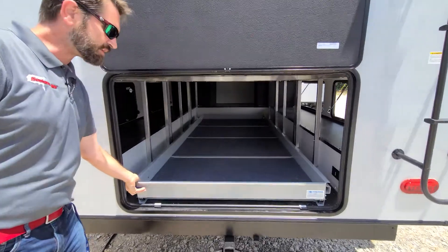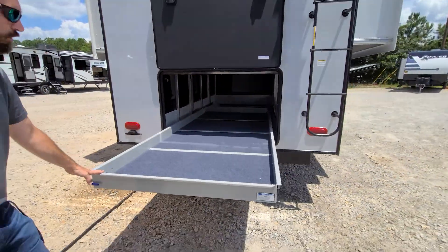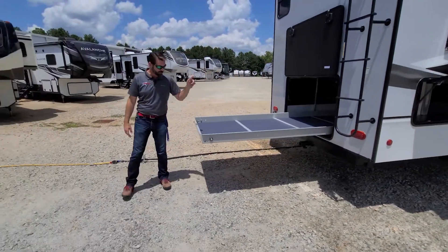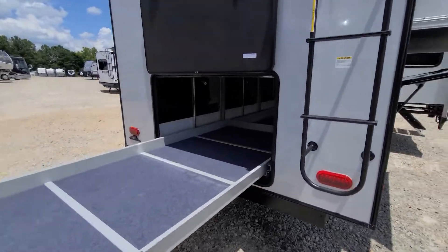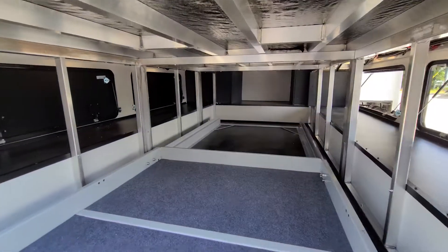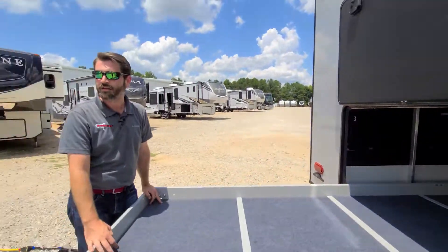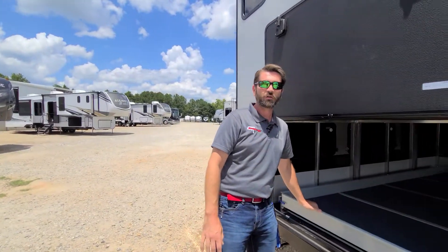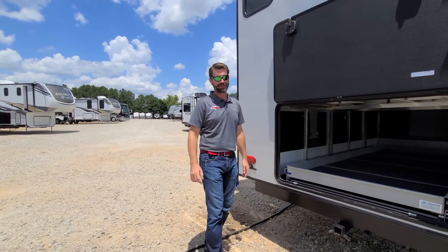What makes the back even cooler is this huge tray — it's a More Ride storage solutions tray capable of supporting close to 800 pounds. So loading this trailer up and having all your fun toys with you is not going to be an issue. I think it's big enough that we could even get a small kayak in there. I hope you've really enjoyed this quick tour of the Alliance 365 RD — until next time, happy camping!